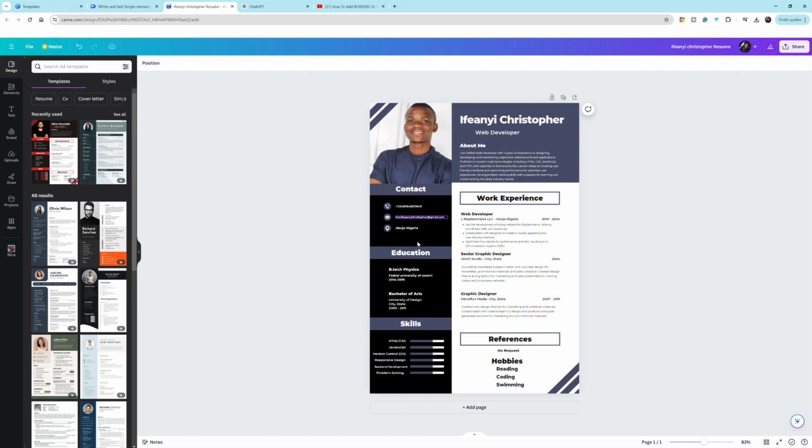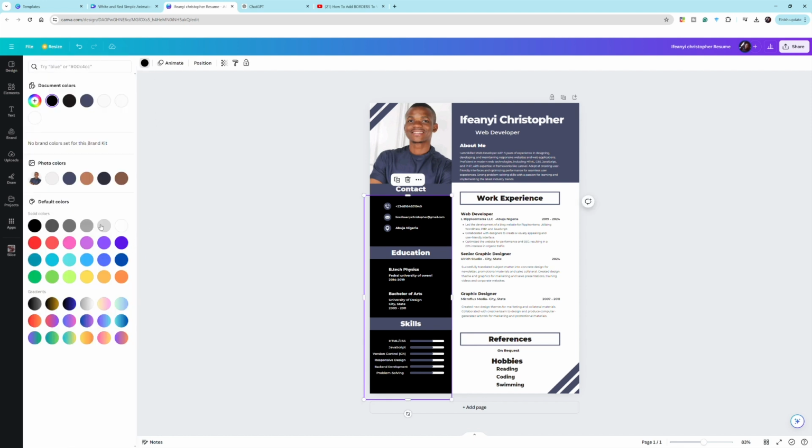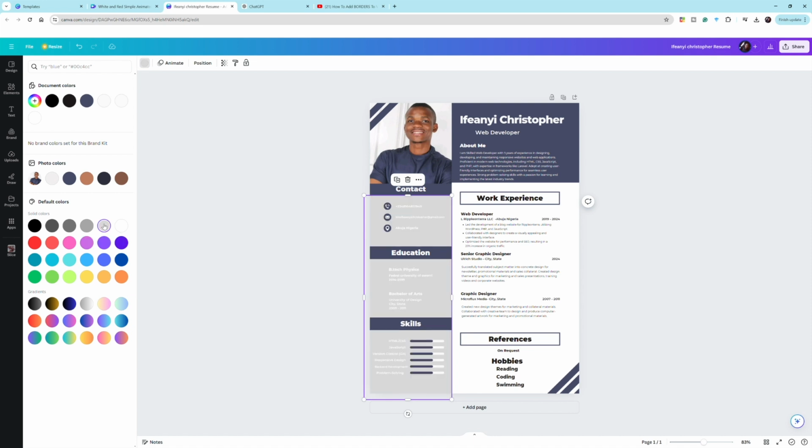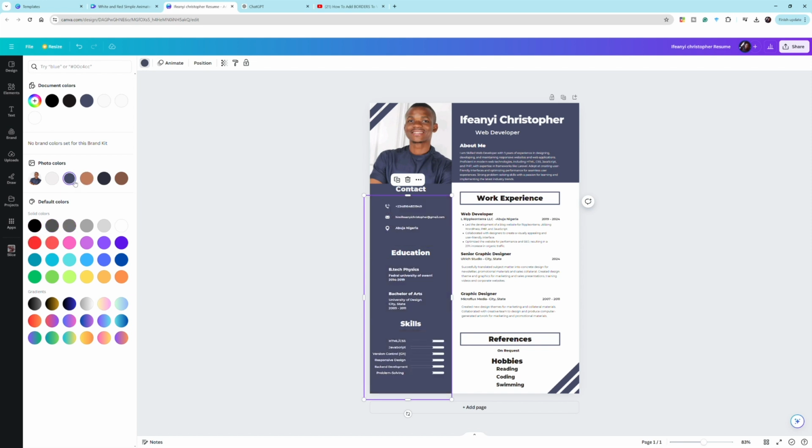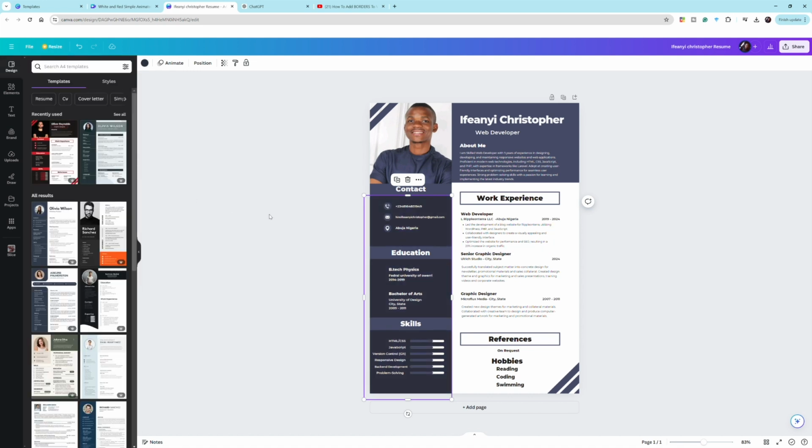I still want to take a look at this color again and see whether I can do something nicer, something more appealing to the eye. Okay, if I should do that, that means I'm going to change all these ones. So let me leave it like this. So it's okay for me. It's perfect. So always remember that Canva is used by millions of people, so each of your designs must be customized to look different from another person.